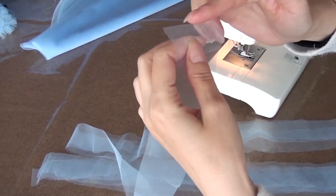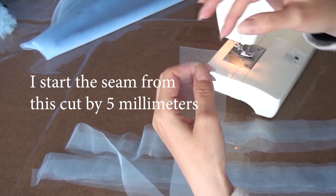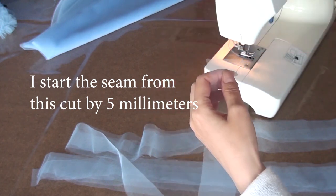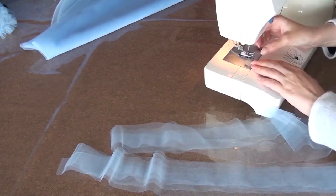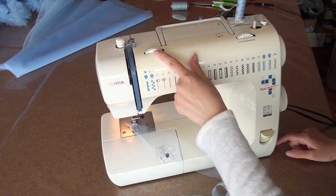I start the seam from this cut by 5 millimeters. If you start sewing from the cut, then it will be pulled inside the machine. I use the maximum thread tension, tension number 9.